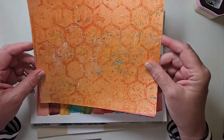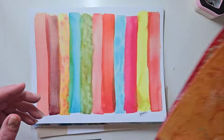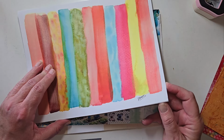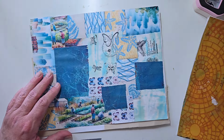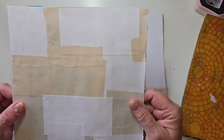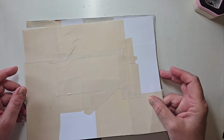I've got some of these from Gel Prints, and it's on cardstock. Here, they're leftovers. This is from one of my printables, the Autumn printable, and I just printed it on cardstock. This is another gel print. This is a collage that we did together. That's a masterboard. It's on cardstock. And here's another one on cardstock. So I'm going to set some of this aside. And this is where we're going to get started.